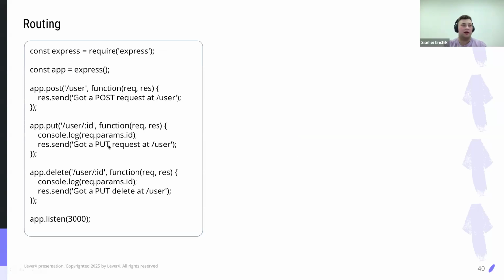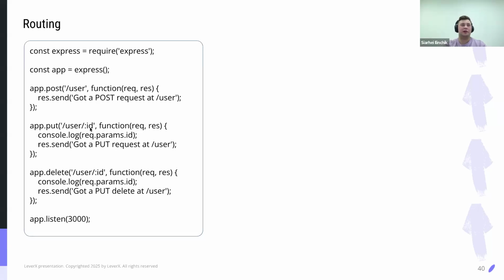So you have 3 root handlers. All of them are triggered on different HTTP request methods. With the first one, we can handle the post request on the path /user. So we need to specify /user on our web server, and you would hit this request. Then we have the put user endpoint. So basically the same, but the method is different.